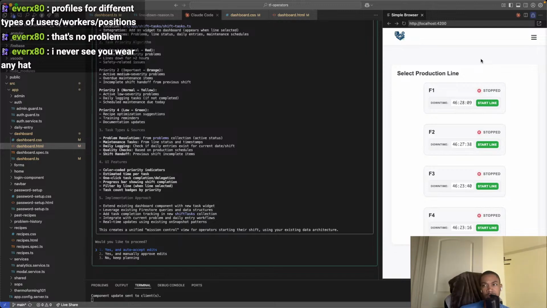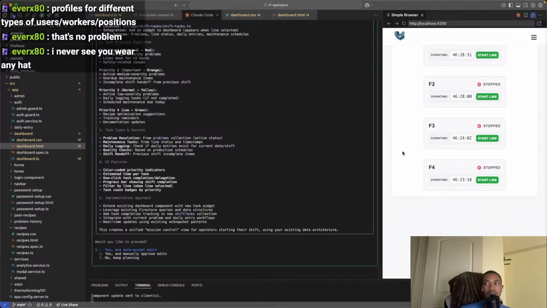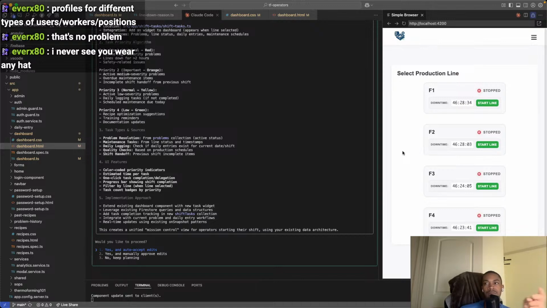Sometimes I'm doing maintenance work, sometimes operator work, sometimes analytical work. So sometimes I may need to see scrap rates and production rates. Sometimes I need to see different recipes. Sometimes I need to see what kind of problems are happening on different lines. But I need to focus on having this be an operator specific UI and then build out different UIs depending on a user's role. That may be what the new direction is. But let me keep on reading right here.